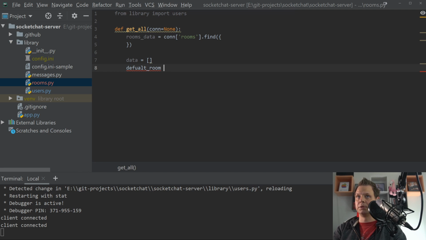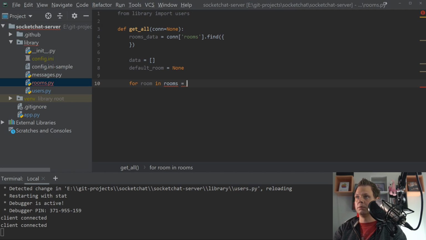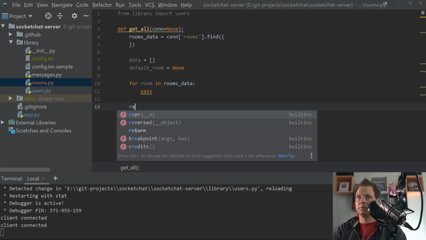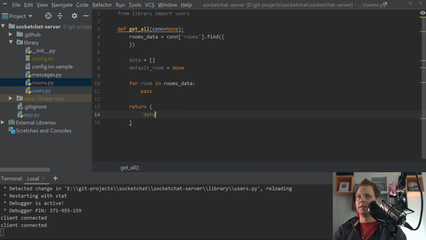The default room should be none, and then for room in rooms data, and then we want to pass it inside here, and we want to build a return here, and the return should have the data from data, and then we need the default and default room. We will change the default room inside here later.